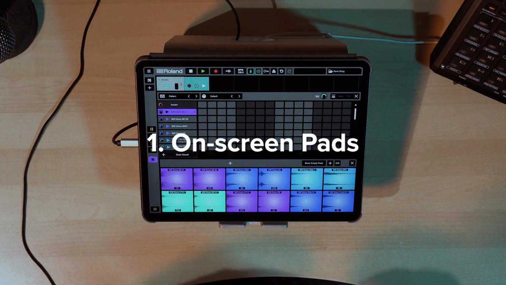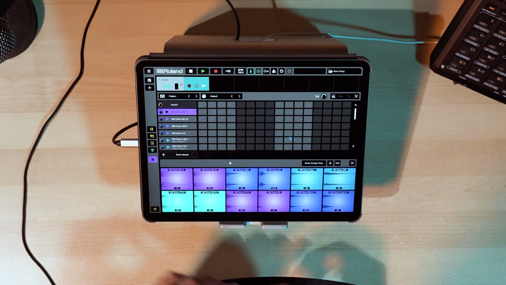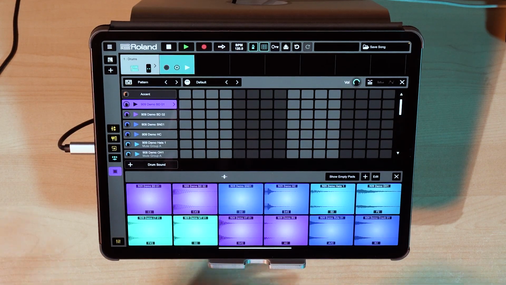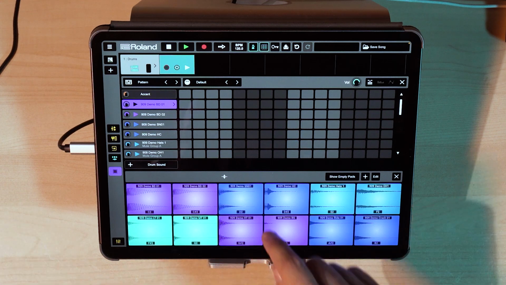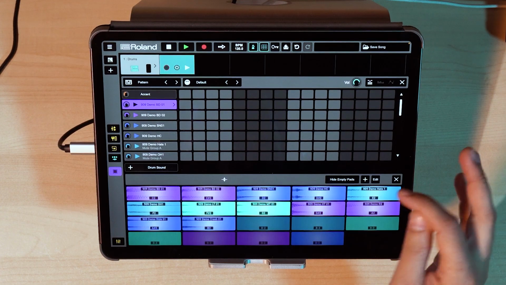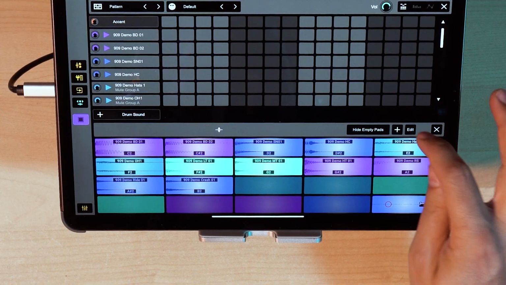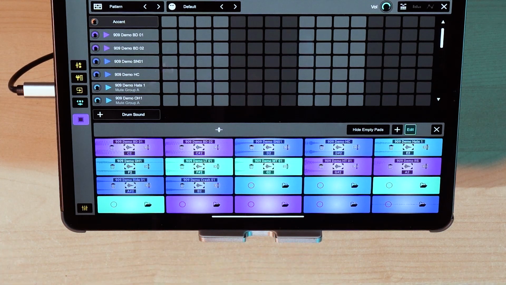the step sequencer if you have enough screen real estate, like I do on this iPad. Let's take a quick look at the pad. Beyond just playing, you've got some other cool things you can do at the top bar, such as resizing, changing the height, choosing to show or hide empty drum pads. You can add new drum pads, and even enter an edit mode where you can jump right to the wave editor, you can delete sounds, load more, you name it.